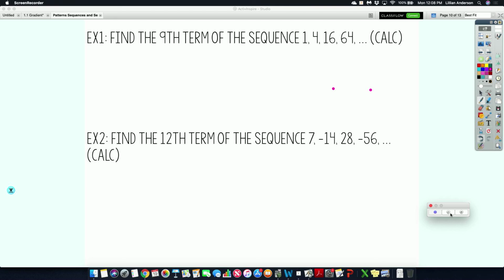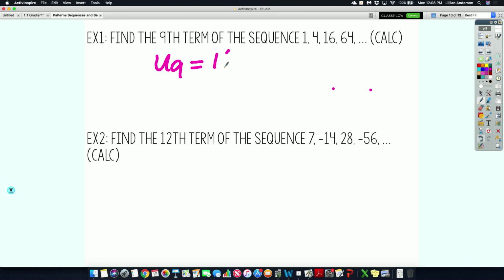So, find the 9th term. You need the common ratio for number 1. What did you get for the common ratio for number 1? 4. Yes? Okay. So 4 raised to the 9 minus 1. So basically you're doing 4 to the 8th power. Yes, this would be a calculator problem. I would expect you to know 4 to the 6th power. That's fair game to be not calculated. Understand? Good stuff. So what was your answer? Read out the numbers. 6 5 5 3 6. Very good. Okay, so that's your 9th term.